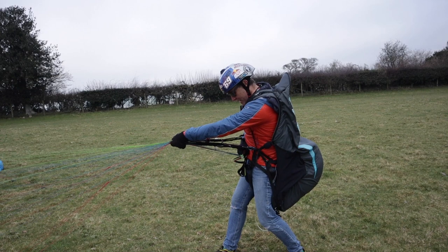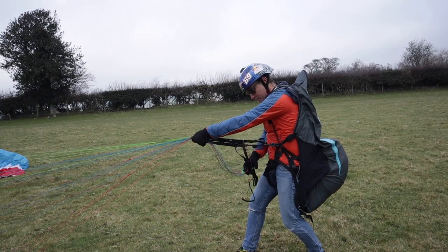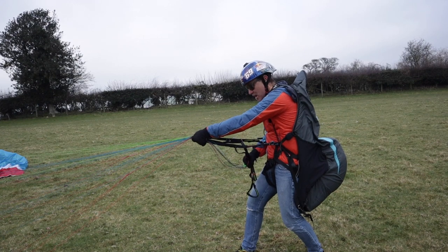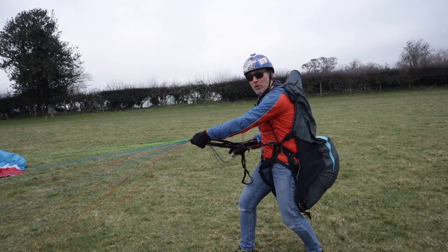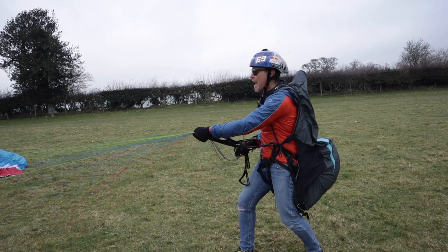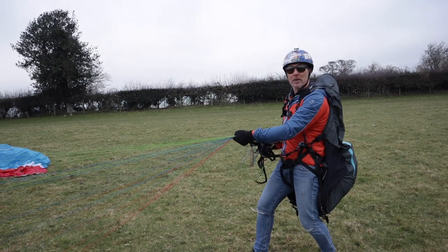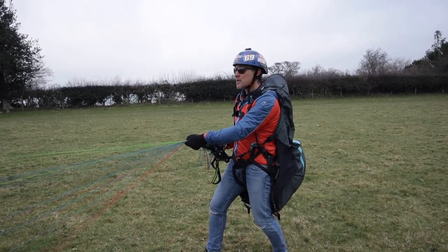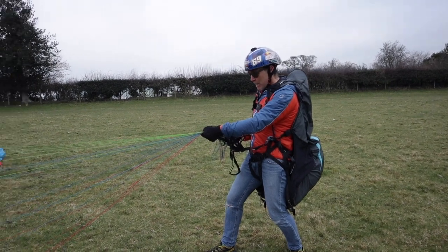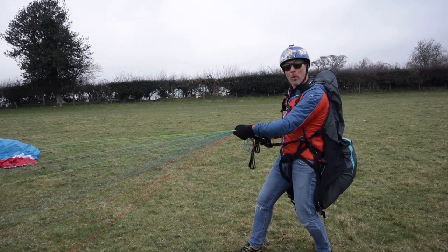And what I do now is the right hand can now release because it's got the left hand holding it. And what I do is I walk to a wingtip while I'm rosing. Because if I try and rose now, the wing could well start to launch. So what we want to do is we want to almost reverse the way we rigged. So what we'll do now is we'll walk to the wingtip while we're rosing.